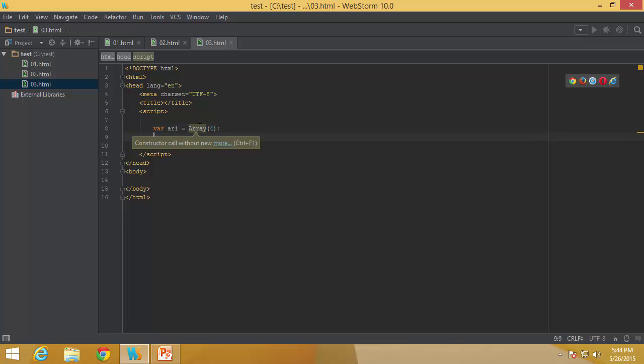Using the Array function, I am also specifying the length of the array, which is optional. Now you can add elements to the array by defining the position and the value. This particular value is going to be placed in the first position, which is the 0th position. Similarly, I can have one more with another value, and one more with some other value.